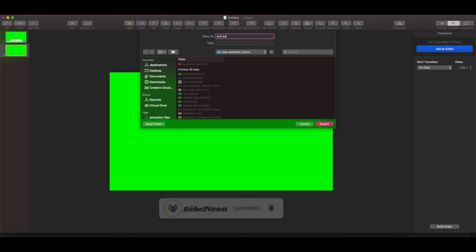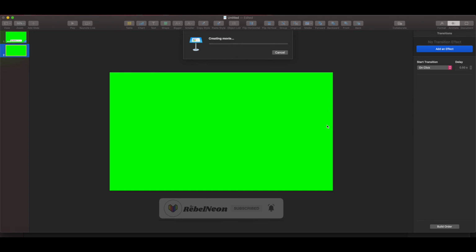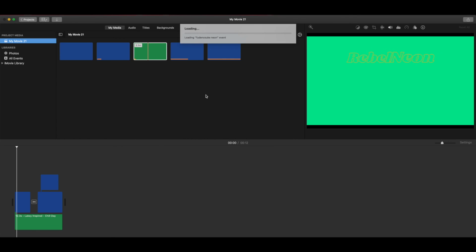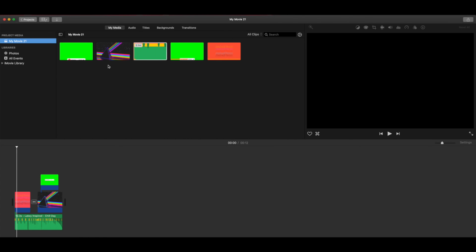I tried to go as slow as I could, but the fact that you're saving it with a green screen means you can use it on any software that you use to make your videos. You just set it to green screen and it's going to appear. You're going to place it on top of any media you want, and that's it. You don't need a fancy expensive software to have the subscribe bar that so many people are having. I mean, maybe this won't look super sophisticated, but it does the trick. And in my opinion, that's good enough for me.